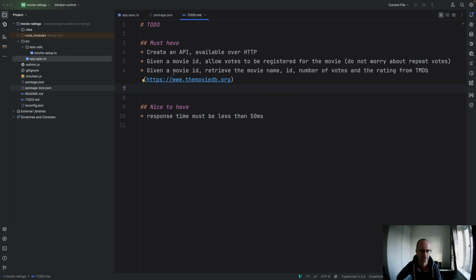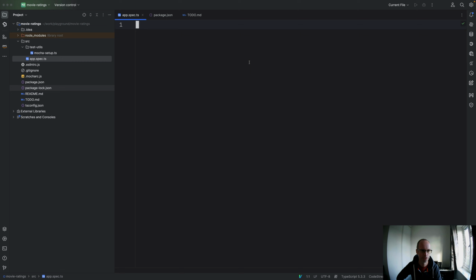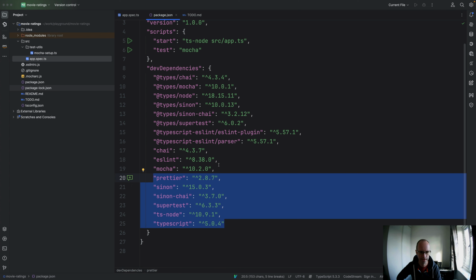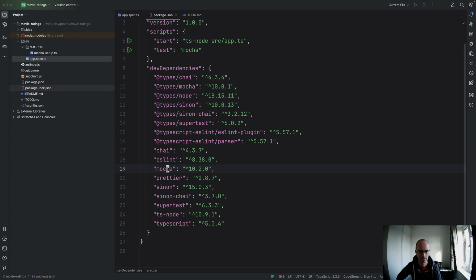For this application, what I've got set up is an empty spec file here, with nothing in it yet. In my package.json, I've got TypeScript, ESLint, Prettier, Mocha and Chai for testing. I've got Sinon in there in case I need to mock anything, which I've hooked up to Chai so that I can do more interesting assertions.